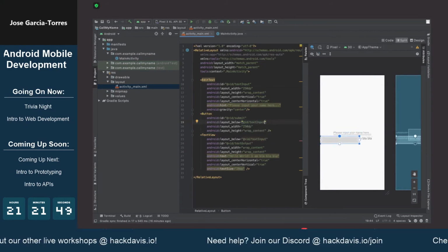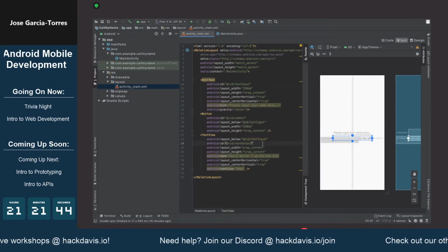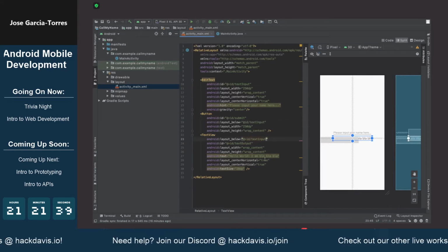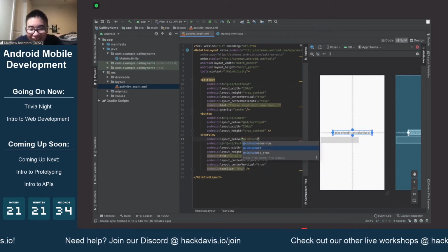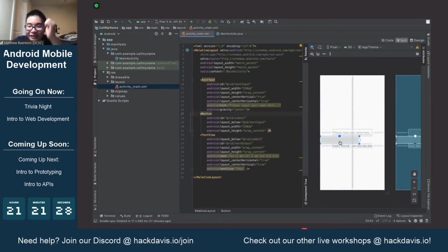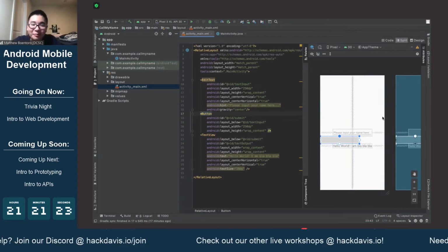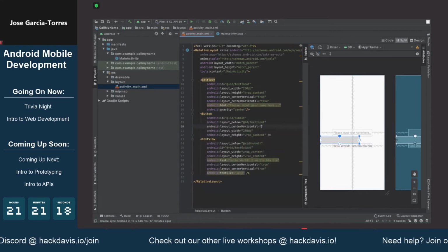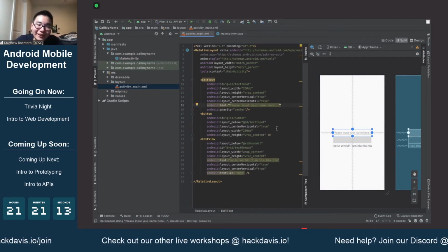And then for text view, change layout below with ID submit. Oh, perfect. Yeah, I think you got it now. Yes. So the button is not in the middle, but the button is not aligned properly. So we're just putting it to be centrally horizontal. And yeah, also good job, Jose. I think you got it so far.